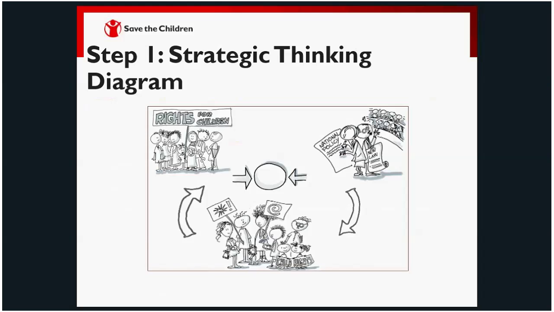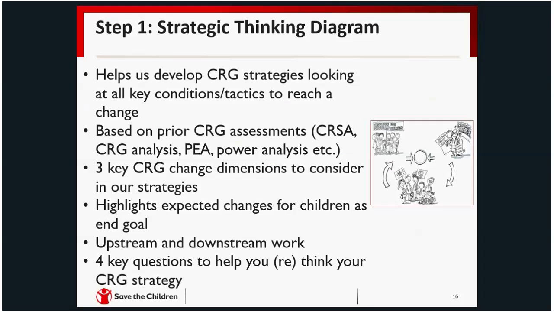And that circle in the middle is basically the space for that negotiation. Do we have the space? Is there a mechanism that supports that dialogue or not? So it is a very simple diagram, yet it tells us a lot around the overall programming modality and things that you need to take into account. And further on, I'll even give you examples on how this actually looks like in practice.